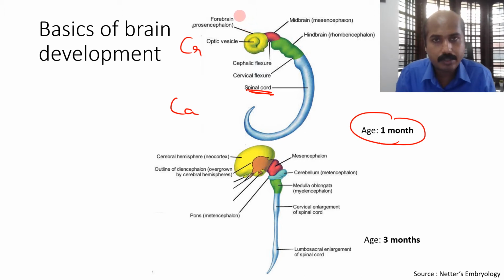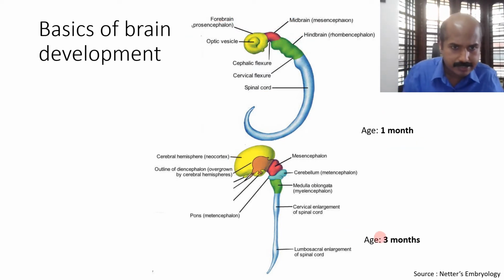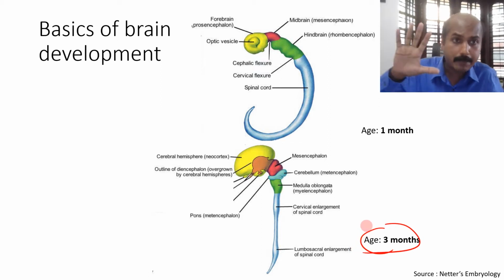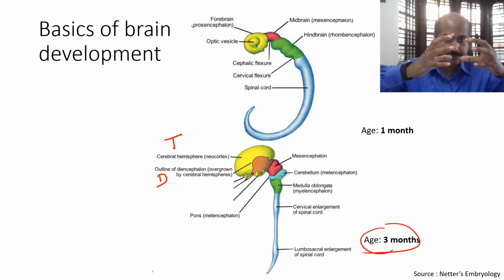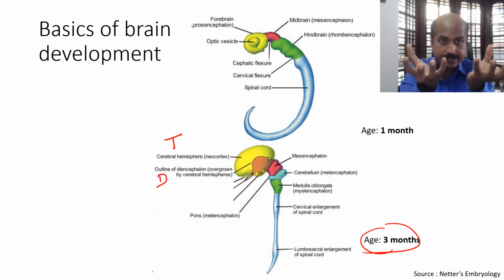So the first one is called the prosencephalon, which is called forebrain. Next is called the mesencephalon, also called midbrain, and the third is called hindbrain, which is called rhombencephalon. The prosencephalon further divides. You can see that in the third month it develops into a five-part brain. The prosencephalon further develops into a telencephalon and a diencephalon. Initially you have prosencephalon bubbles, it develops into two telencephalic vesicles and a diencephalon in between, sandwiched by the two telencephalic vesicles.